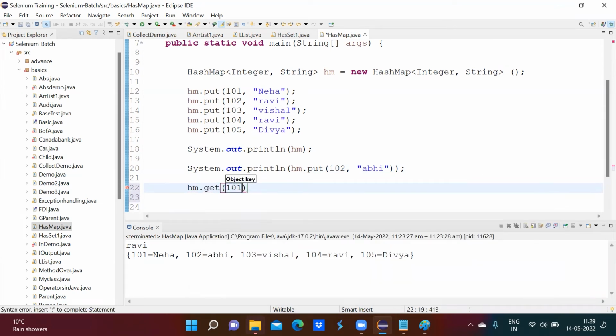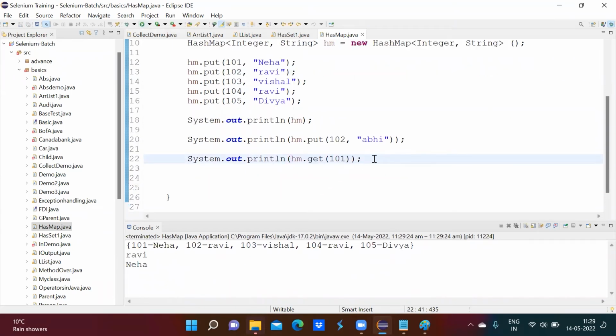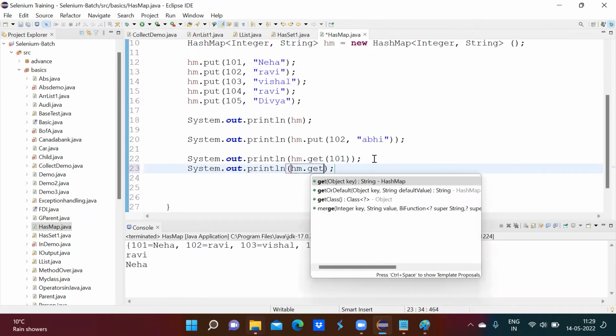So 101, right? If I give this object key 101, then I'll get the corresponding value here. So what is stored in 101? Neha is stored, right? I'll get Neha here. What is stored in 102? hm dot get.